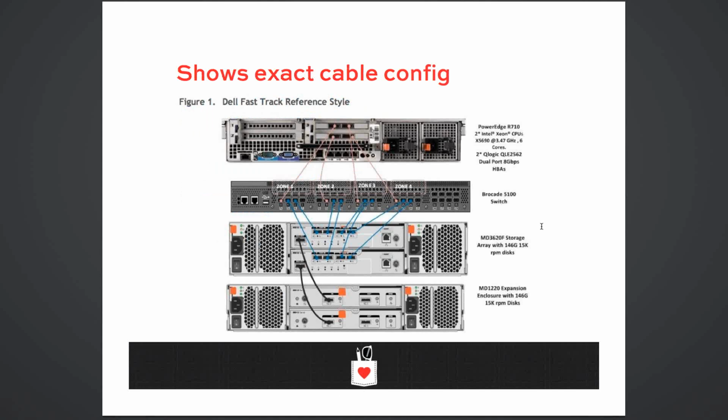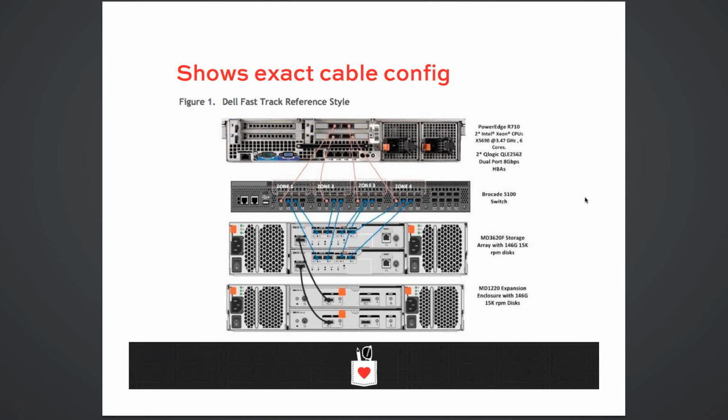And the details on this are astonishing. They tell you exactly what hardware you need and exactly how to plug it in. For example, at the top here, we're looking at the back of a Dell PowerEdge server, a little 2U server with 2 processors in it. And it tells you that you need 4 fiber cables coming out of this in order to keep it busy. And those 4 fiber cables have to be plugged into 4 different zones on a switch, because we're able to overrun that switch's throughput, the switch's memory and buffers, if we plugged all 4 of them into the same part of the switch. Then it also tells you exactly how to plug it into the storage gear as well.